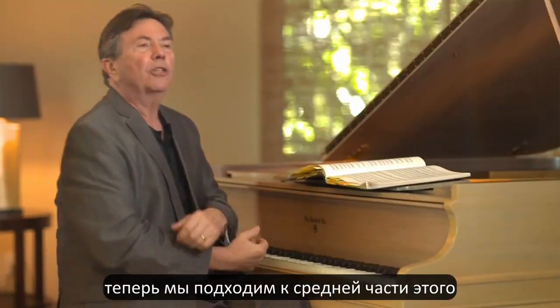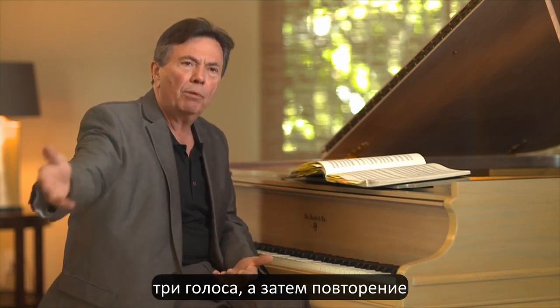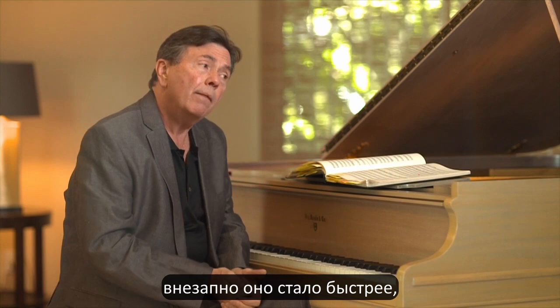Now we come to the middle section of this minuet and trio, or scherzo and trio. When we talk about classical music and we talk about this kind of movement in three, it was always a minuet, a dance. It had a trio section, which was usually contrasting orchestration and basically three voices, and then a recapitulation of the first section. It's what was called an A-B-A. As Beethoven developed the scherzo, it was the same, except all of a sudden it became faster.